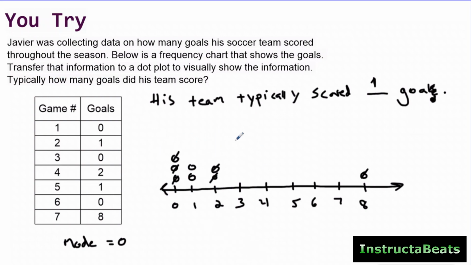Now, you can see they were really grouped around 0 to 2 right here. That's one observation you can make. You had an outlier, and you can see that it was unimodal. Again, a dot plot is really good for small sets of data where the numbers are close together, because otherwise your number line might have to be from 0 to 50. You don't want to draw a number line that big. And it's a really great way to quickly see where all the data is grouped and your outliers.